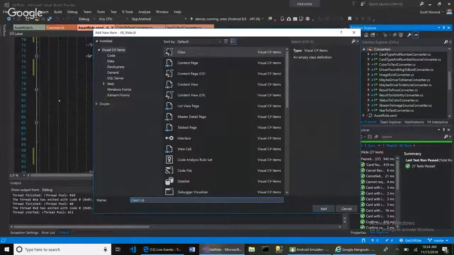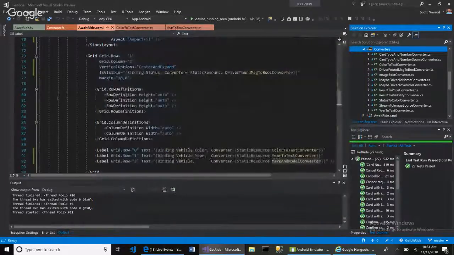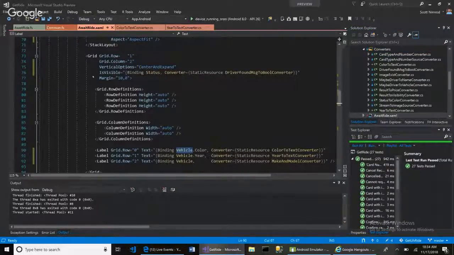If you notice, the default strategy that I used was choosing value converters that my XAML would rely on for rendering data.